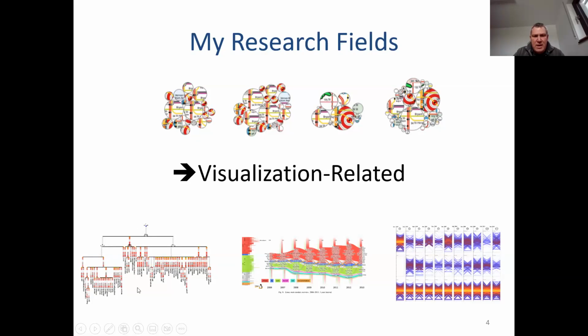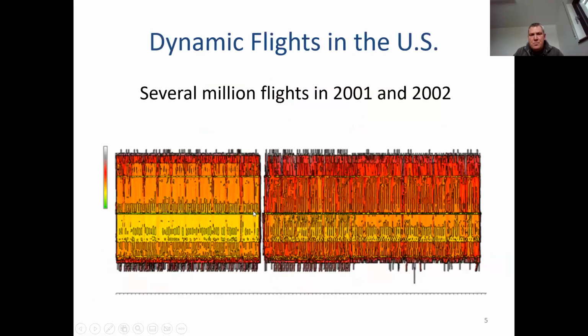Then we have software data here. It's like a hierarchy. It's an open source software project with some kind of software metrics. You see here, for example, the development of a software system. This is the Linux kernel that got developed over several years with more than 11,000 developers. So that's quite a lot. It's a visualization for that. And you also see something based on social context, like emails, so how people interact with each other and how they do that over time.